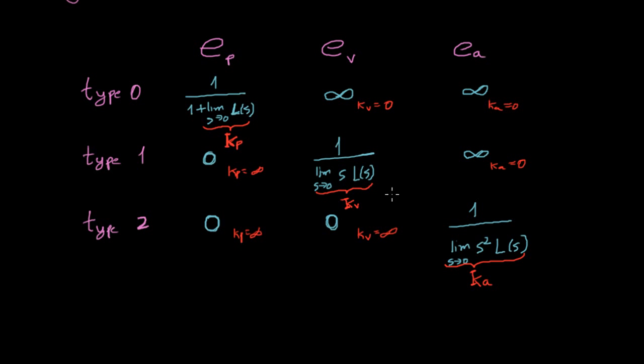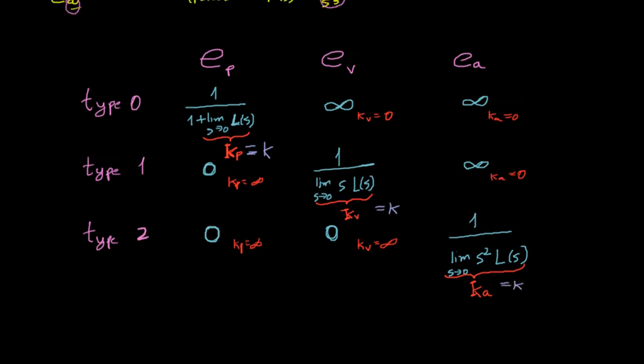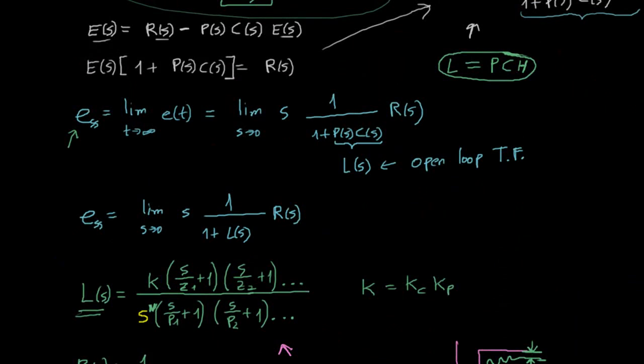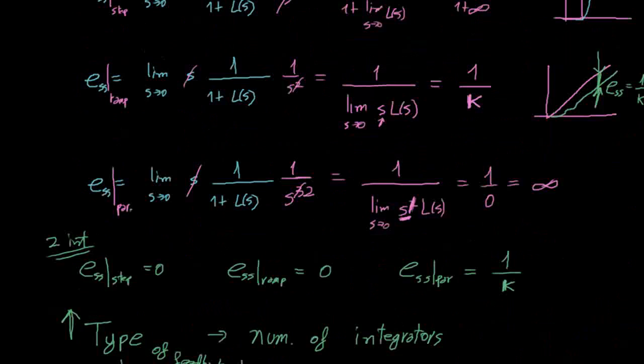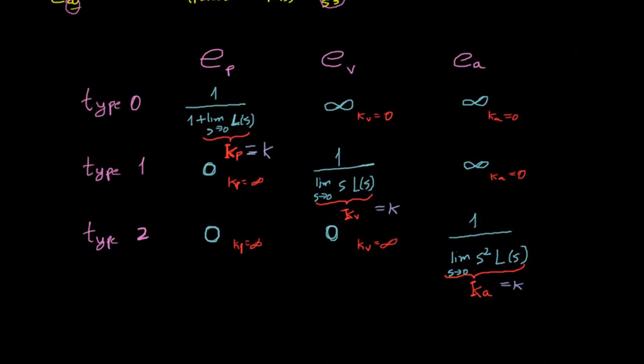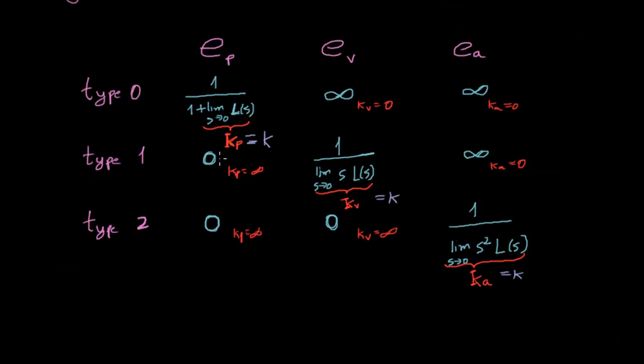Even more so when, as we saw, in all cases in which they are not 0 or infinity, this is just k, the k of the open loop transfer function, the isolated gain, this k here in all the cases in the diagonal. So I don't know why they define them, but well, just keep in mind that they exist.